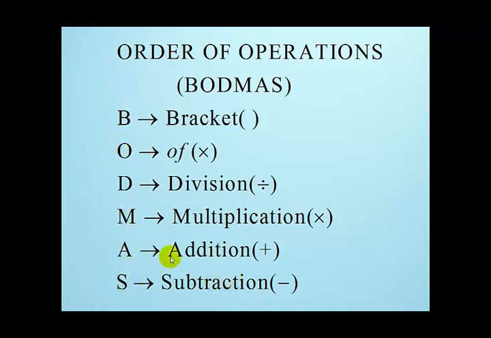That means that if you are given any expression, first, solve the bracket before off, and the off is the same as multiplication. Take note. Then you go to D, that's division, before you go to multiplication itself, before you tackle addition, and finally subtraction. So this is the order in which you have to simplify an expression in terms of fractions. BODMAS: B is bracket, O is off, D is division, M is multiplication, A is addition, and S is subtraction.